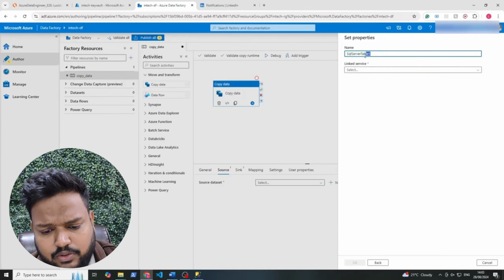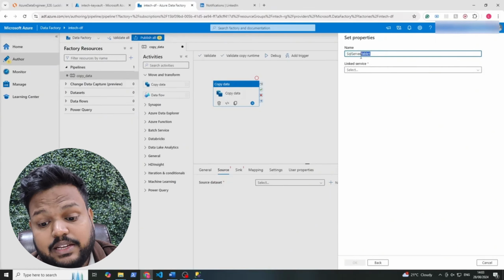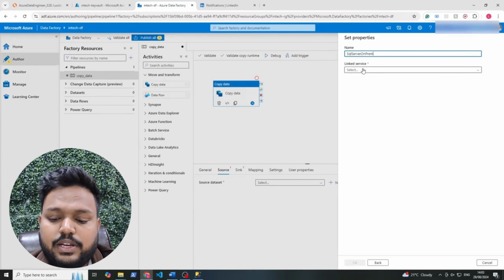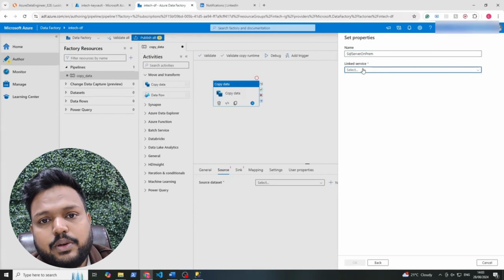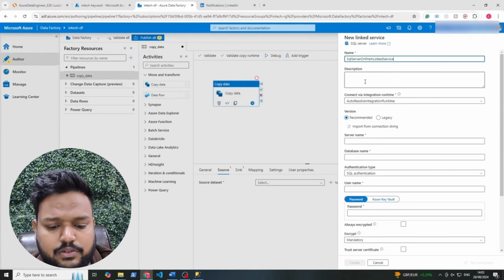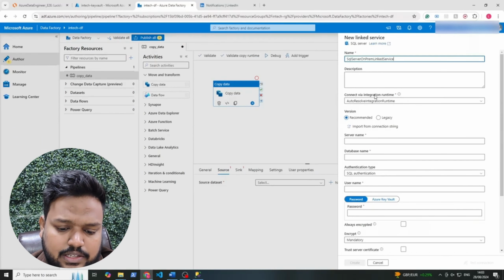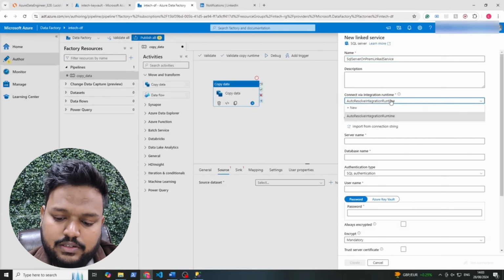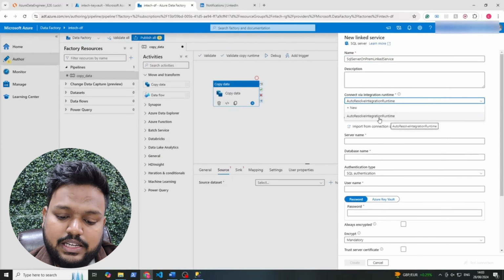As I had just shown you and briefly talked about, we have linked services coming up now. So on linked service, we want to create a new linked service. This is what we'll use to connect to any other data source. We'll call it SQL Server On-Prem, and then just write linked service afterward. The next thing of note here is the description. Put in whatever you want if you want a description, but you don't particularly need one.